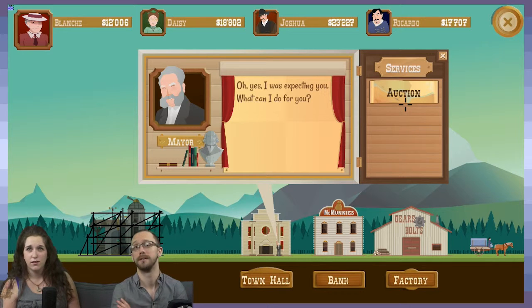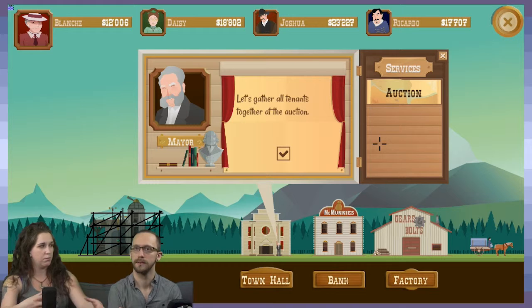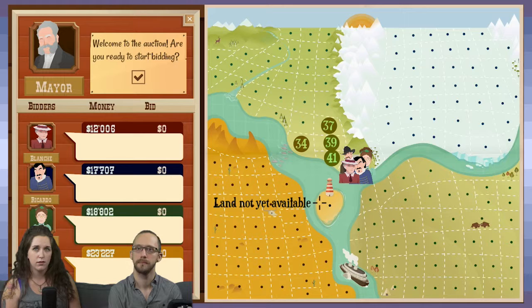An auction? This is where you go and pick your land. The first time we did this, they just gave you a plot of land. Now you actually have to buy it. Now you get to choose. So of course the one that we were given was the one that had the most money. That makes sense. Or has the most opportunity.